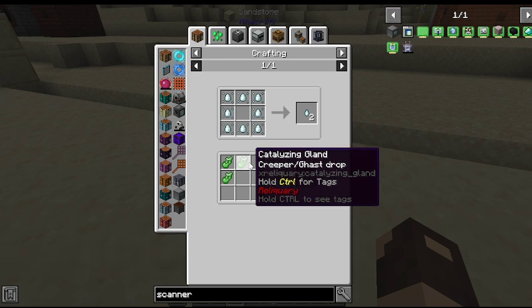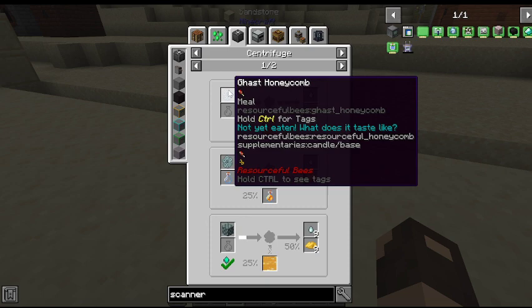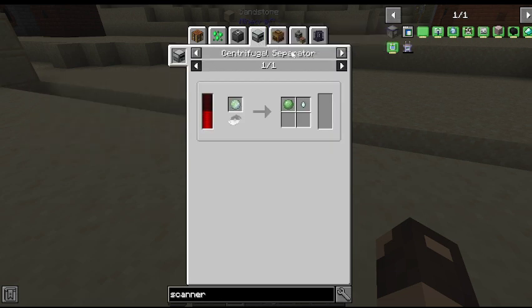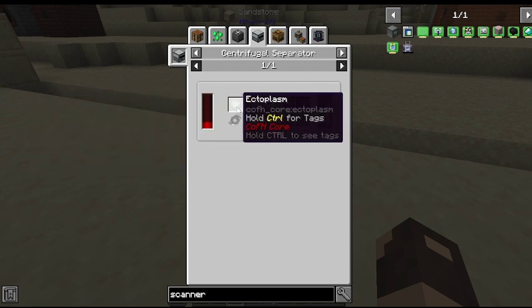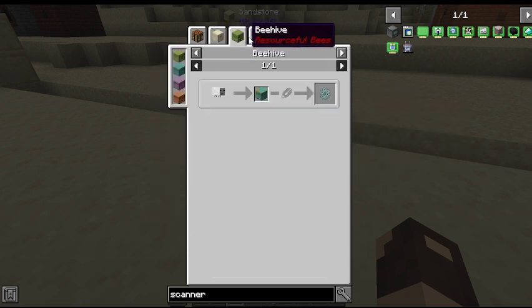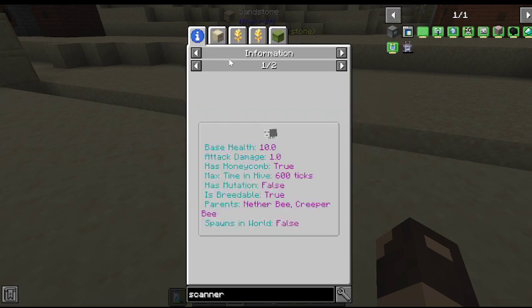I'm pretty sure I have not gotten any catalyzing glands yet. Hunter villager? I don't think I've seen any hunter villagers. Gassed honeycombs. I definitely do not think we have a gas honeycomb yet. Ectoplasm. Don't have that. Okay. A gassed. A gassed bee.